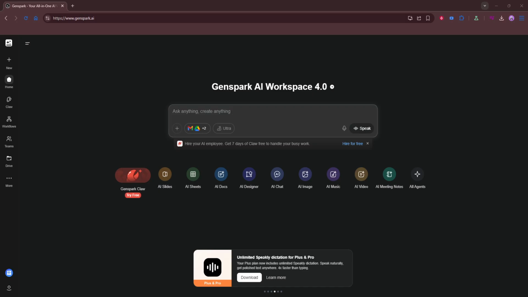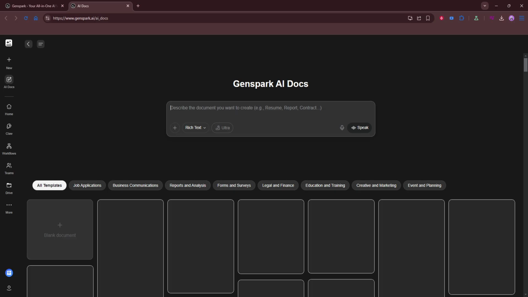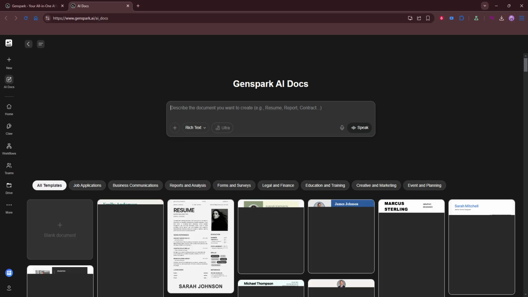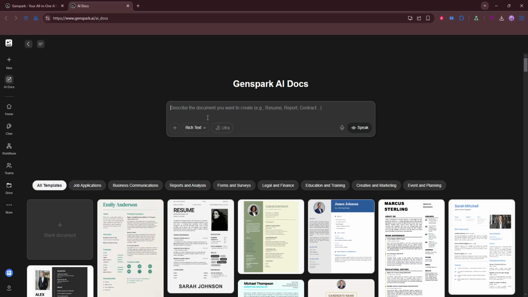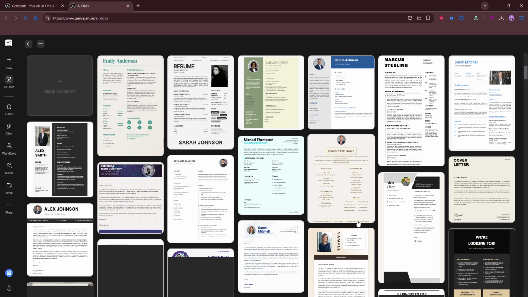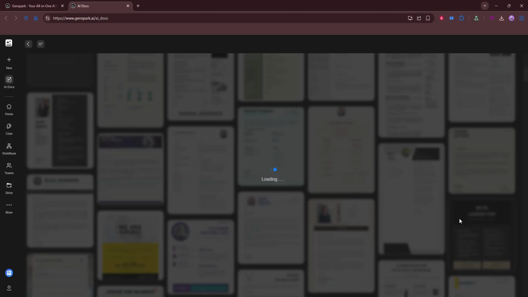Next, create or open the content you want narrated. This could be a set of slides, a report, or any document that benefits from a clear voiceover. If you're starting from scratch, set up your content with clean headings and short, clear sentences. If you're opening an existing file, give it a quick scan to fix typos, remove any confidential details, and ensure the order makes sense. The clearer your text, the better the narration will sound.